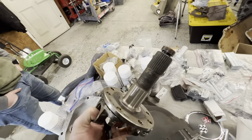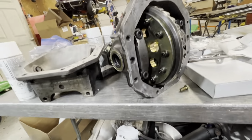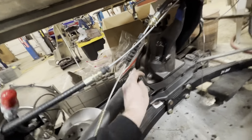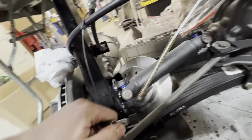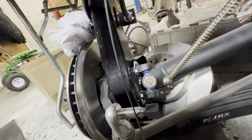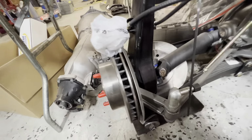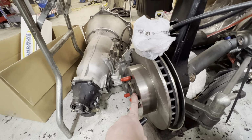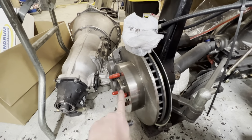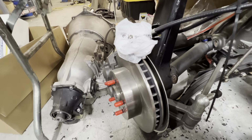See, we've got upgraded stub shafts. These are 30 spline. It's right here, actually slides into the rear end like that. That is this piece. And then we'll have upgraded stub shafts here, or axle flanges, whatever the heck you want to call them. That'll come out to here, and then we'll be able to bolt on half inch 20 lug studs instead of these 7/16 ones.